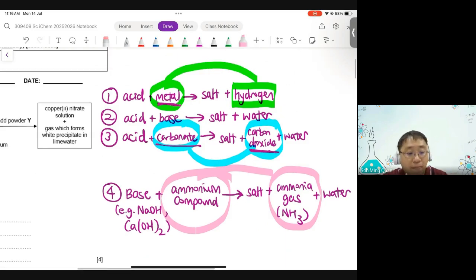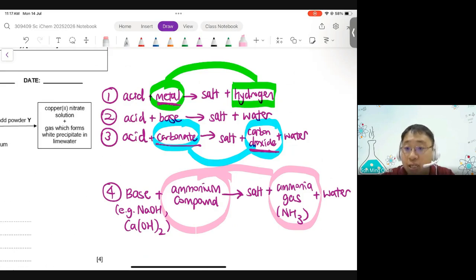So it's very important to get these 4 reactions, the 3+1 reactions, into your head, in particular which gases are formed from what reactant. Now we shall go on to question 1 as a worked example of how we can approach a flowchart question. Ensure before we go on that you have copied down these 4 reactions. The video may be paused at this point to allow students some time to copy down. Now hopefully you have copied down the 4 reactions in detail and learned them by heart.